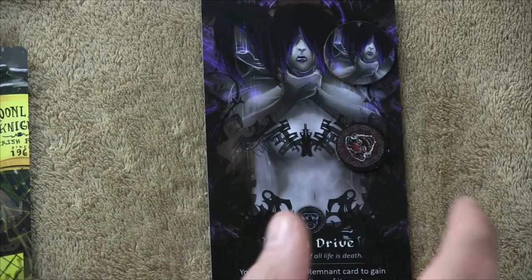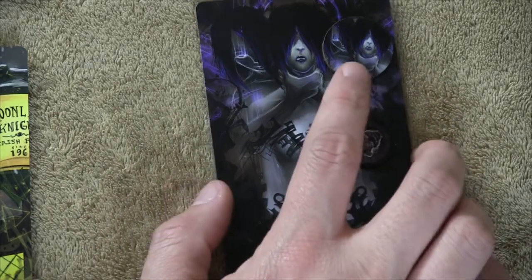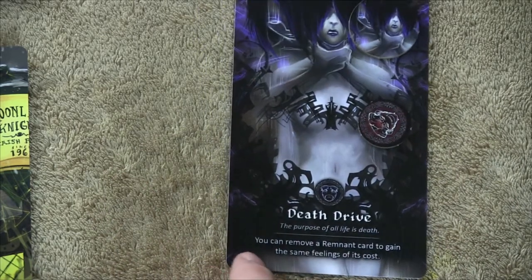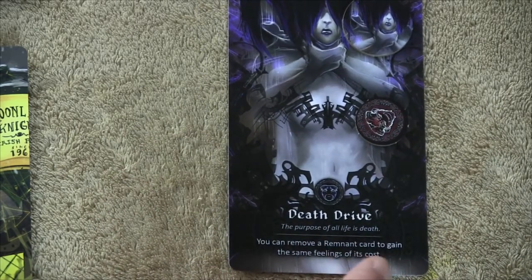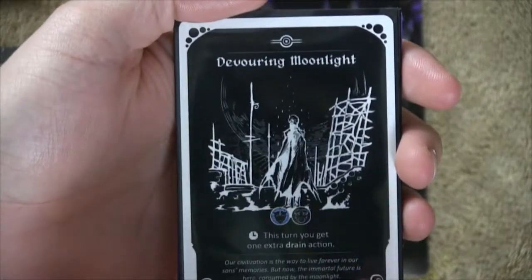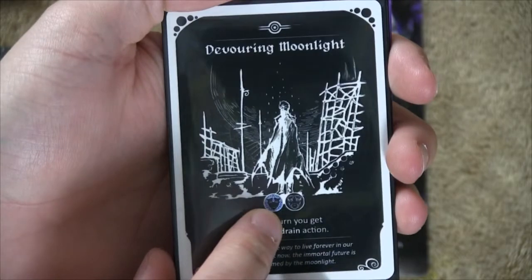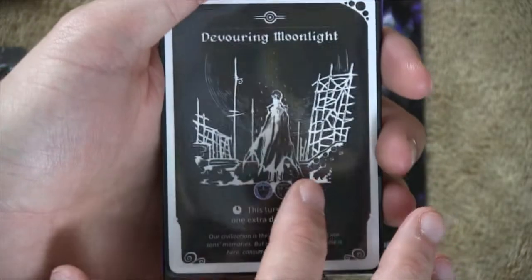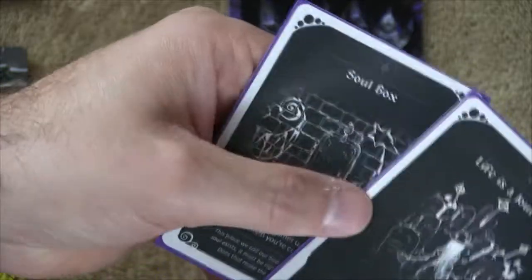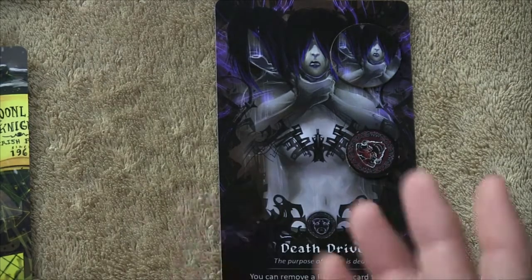So once everybody's revealed, in your turn order, the players are going to, in this case, let's say I'm the first player, I am on this card. The first thing that's going to happen is I'm going to get to activate the text on the card. So I can remove a remanent card to gain the same feeling of its cost. So what that means is, let's say earlier I played this card to get its effect, but I really need these tokens for maybe a better card. At this point, I can take this card from in front of me and put it in the discard pile, losing the victory points, but I will get these tokens back. Could be useful for some good cards like these that maybe don't give you victory points and you want these tokens back. And now you're going to move to the drain portion of this phase.